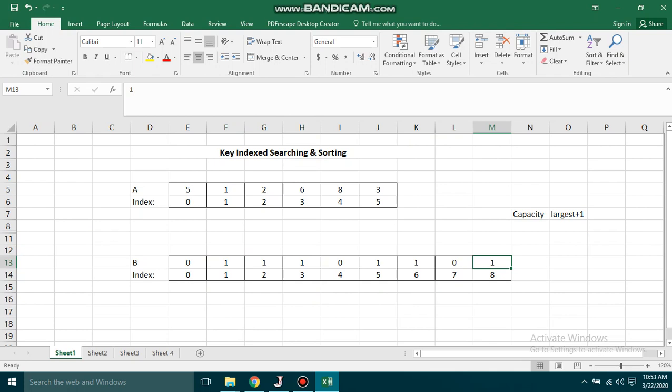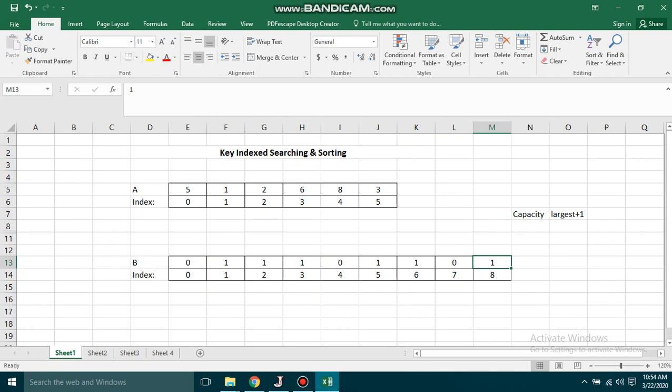If it is not 0, that means the value is present in my array A. Do you see, by just one check we get the answer easily. So it's more efficient than binary search, where we are partitioning the array in two parts, and it improves on the performance of the sequential search. Here it takes constant time, one check and we get the value. So this is the searching technique.